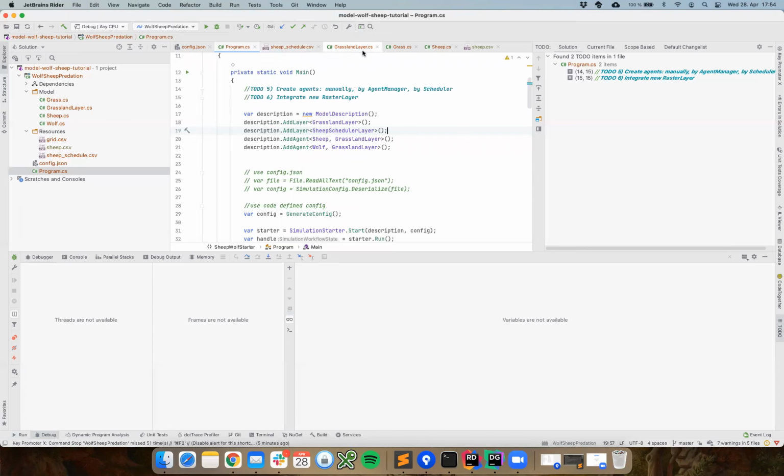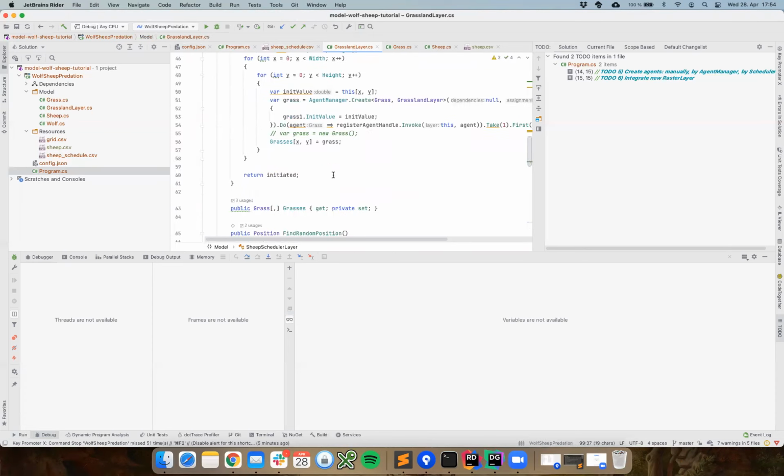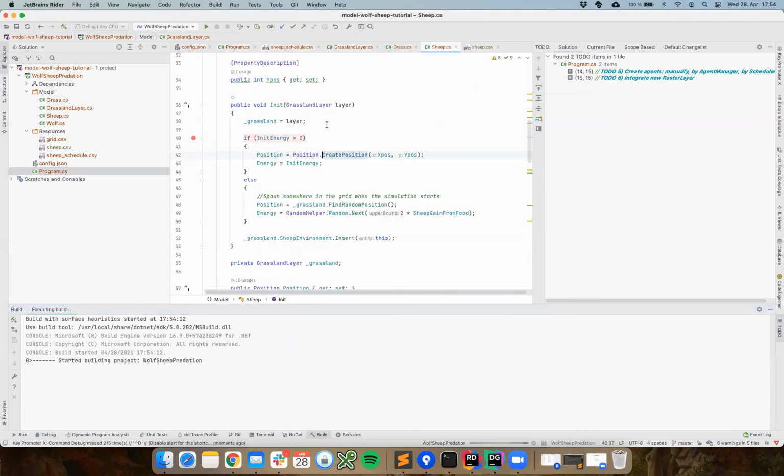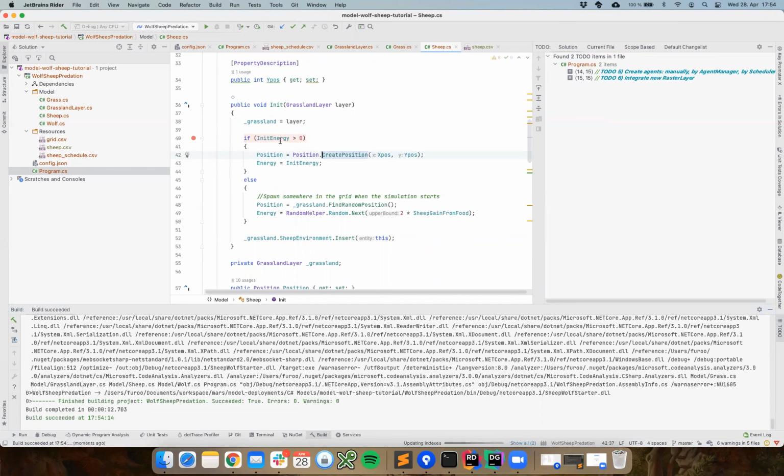And now, when we say we don't create grass here, just comment that out. We still expect some sheep to be initialized periodically.